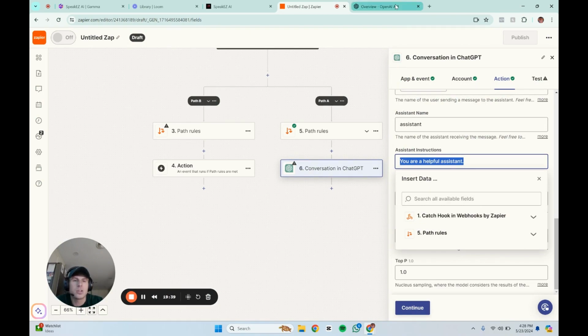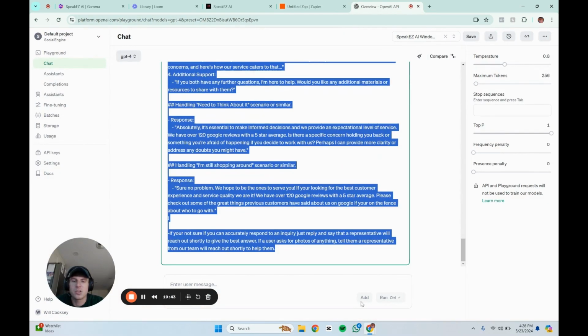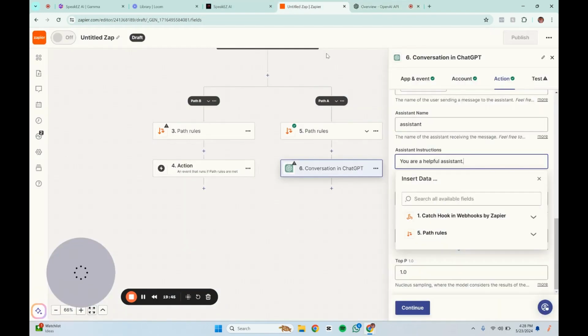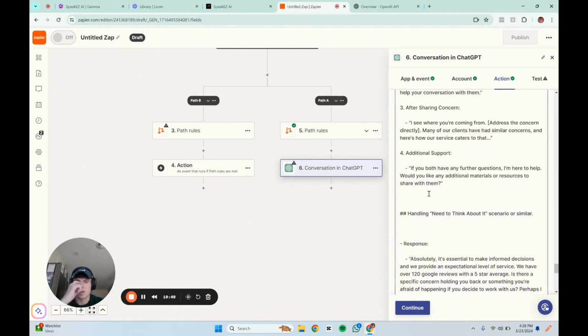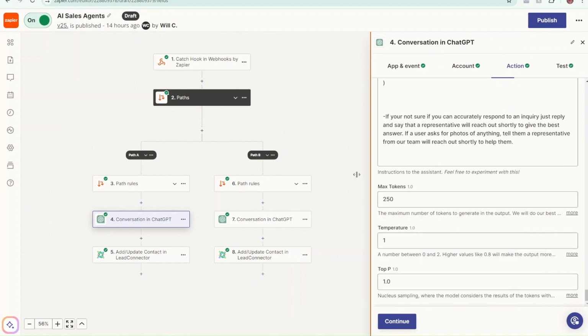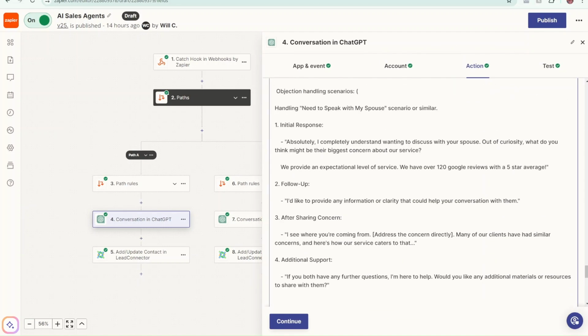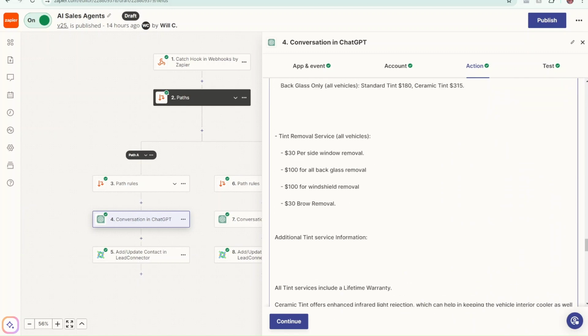So assistant instructions, we're going to go back over here. Now we're going to copy the entire assistant instructions box set up into here, just like that. So we have all our instructions in here. All right, guys. Once we have our instructions from our OpenAI playground in this box, something that's easy to do is just drag this box out so it's wider. That way you can see everything a little bit easier. So you see everything's nice and organized.